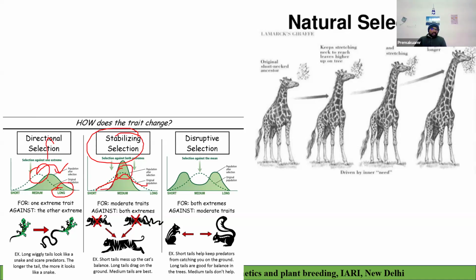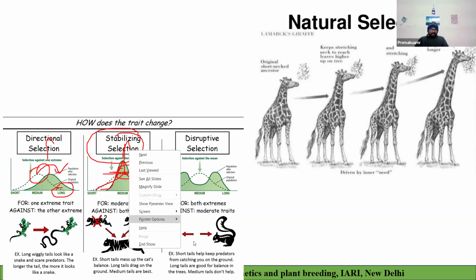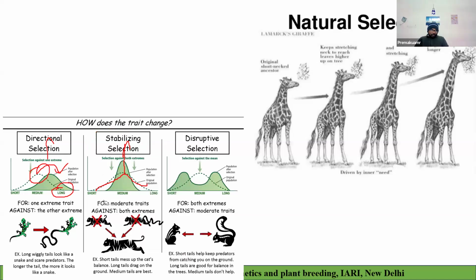The frequency is increasing for those individuals performing average. Here it is increasing like this. Only the average individuals are selected in favor, and only their frequency is increasing. That graph is very clear, you can observe. Here both the extremes are selected against; only those having the normal medium size will increase in frequency and they only evolve.